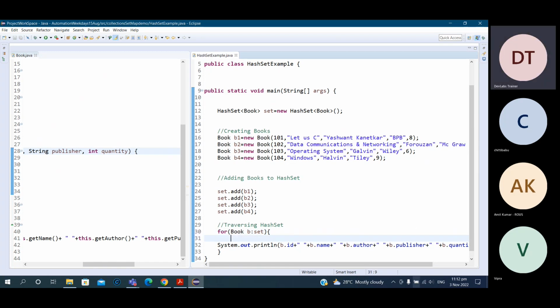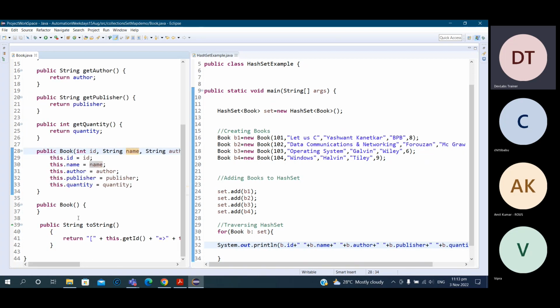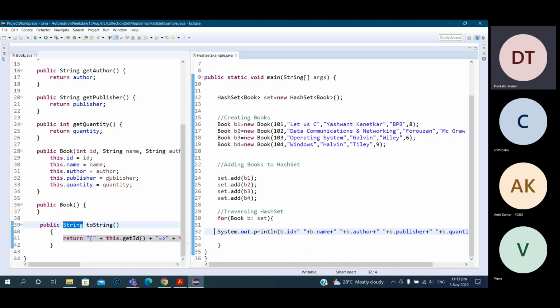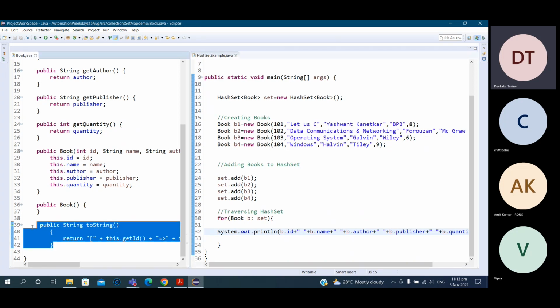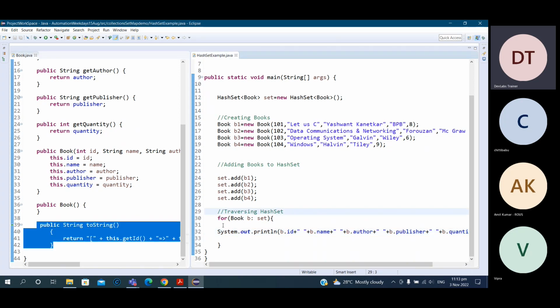there are two ways of printing. One is the standard way. If you have overridden the Book toString method, then you don't need these things. It will automatically be done because I have already written that code in the Book class. You see here, the same code I have already written, returning the string type. When I just print the object, it will automatically print it. No problem. Later I will show you the example of toString, but for now I'm showing you the logic I have written to print it.